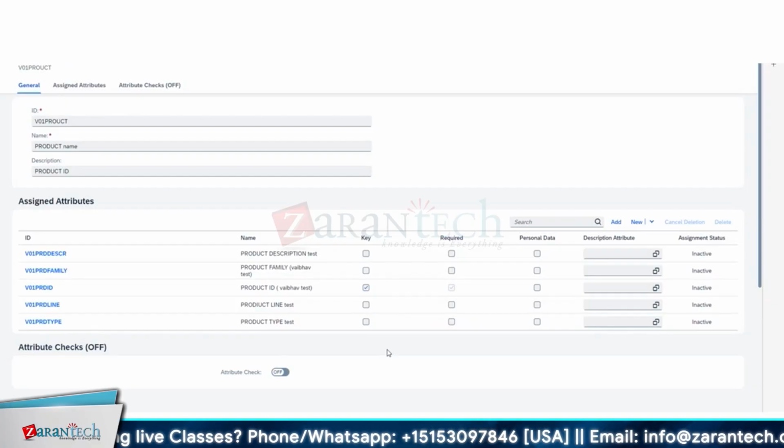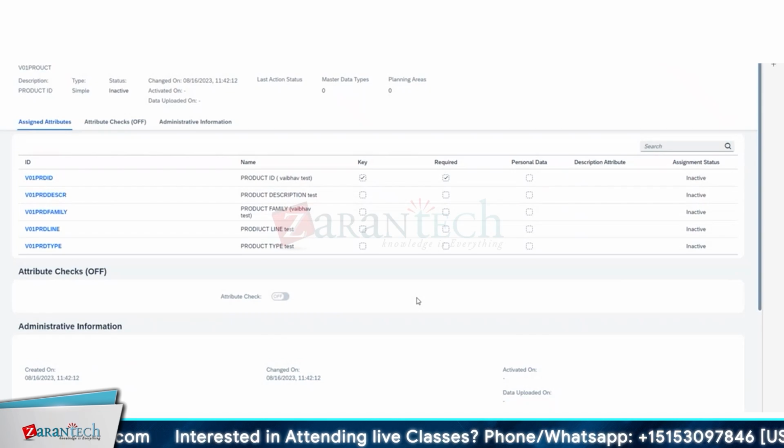So because you have selected product ID as the primary key, the moment you have this as a reference key in your other master data tables, you can, kind of like a VLOOKUP, access the product description, product family, all these fields. So it can share the information with only a single primary key. Now you click on this save button. Now you have created the simple master data for a product.